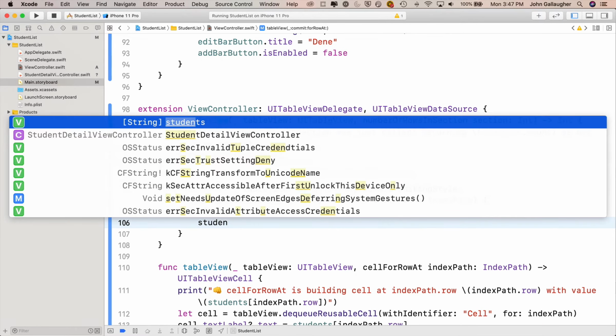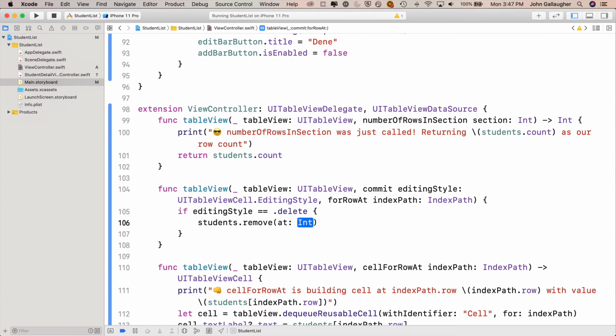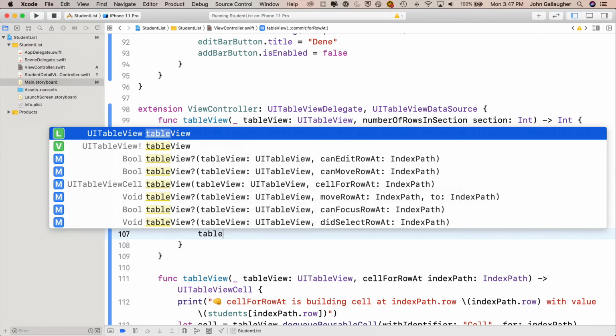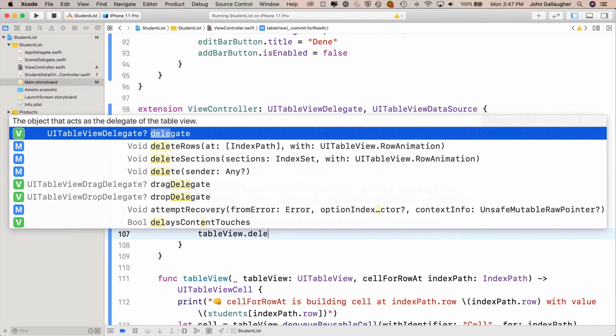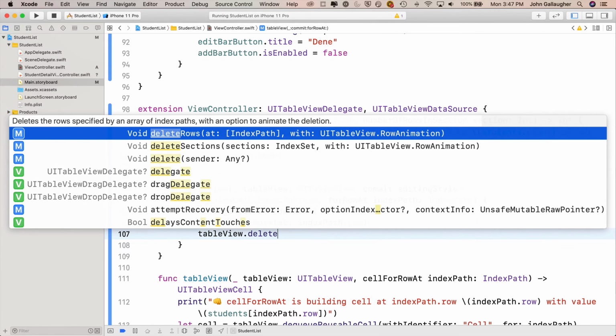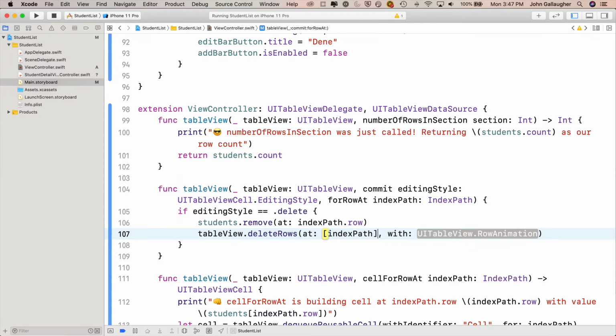So we're going to go into students and we're going to say remove at index path.row, and then in our table view, we'll say table view dot delete rows, and that's also going to be at index path. It wants an index path, not index path.row in here.